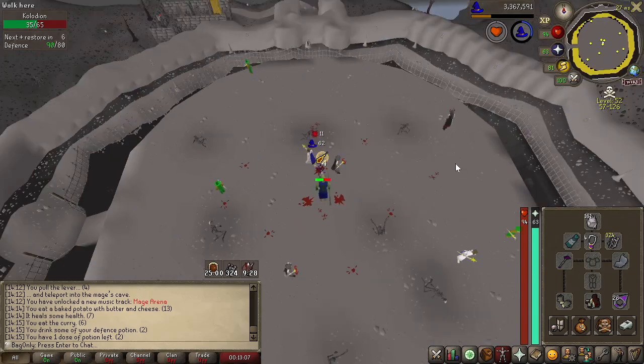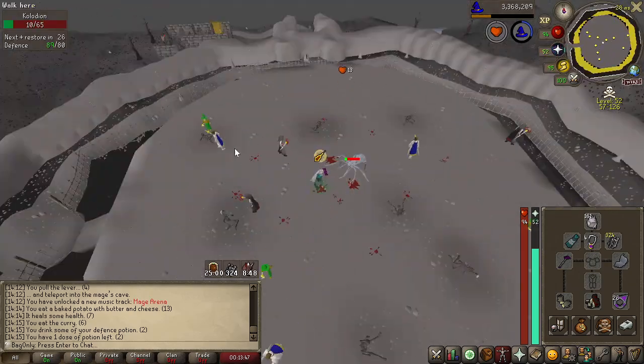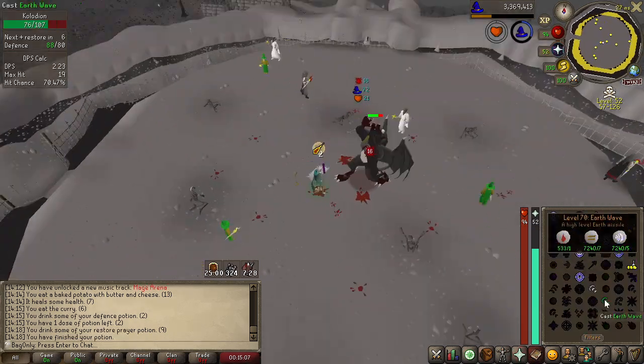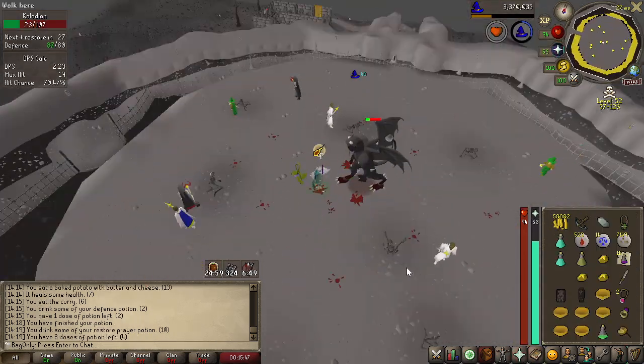I didn't actually bring any Mage gear, but I just decided to unequip my D-hides and just Mage him anyway. But yeah, just unequipping our armor and eating the rest of our curries and just hitting him with Mage spells was enough. Really, really easy mini-quest.